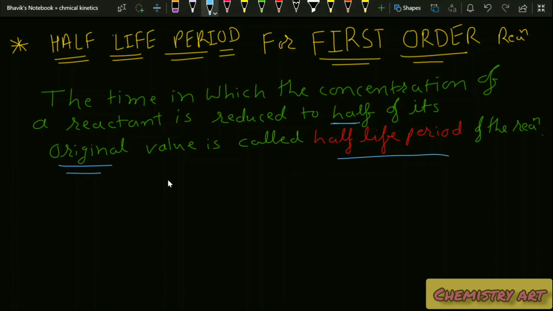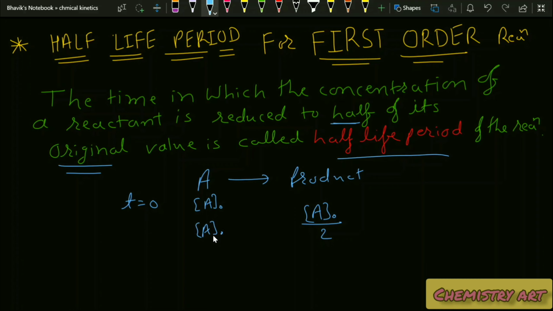Okay, so suppose here we are doing one reaction. A is converting into the product. The initial concentration, meaning at T equal to 0, the concentration of A we write as A naught. After some time the product forms, and the concentration of the reactant is, for example, half of the initial concentration. It means that the initial concentration is becoming half, and that time is known as T half. So this is called the half-life period, meaning the time when the concentration becomes half of the initial concentration, meaning that half of the product is formed. That time is known as the half-life period.